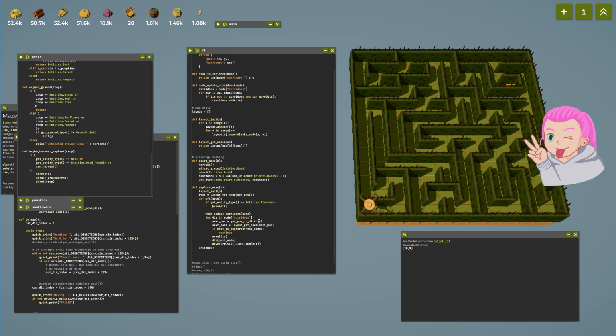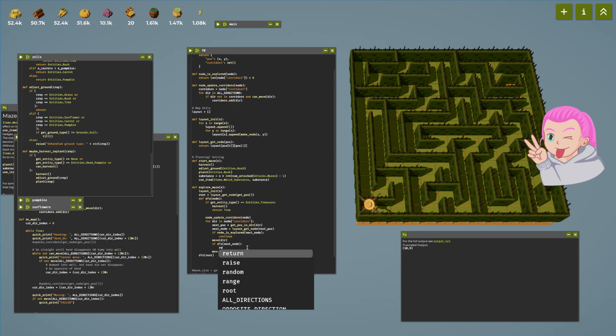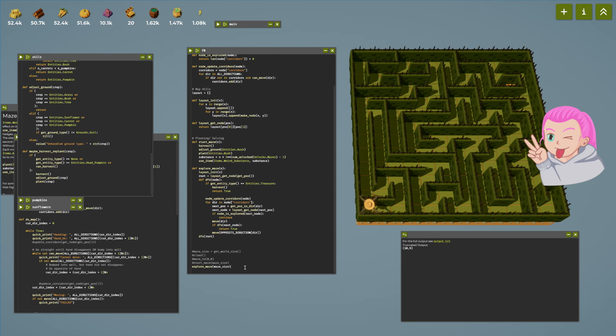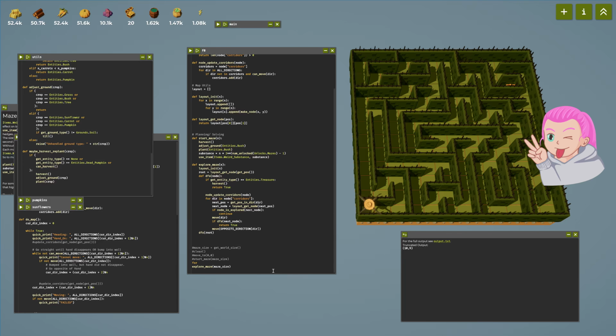I guess we return true if we're done. And here, if we successfully did the thing, we'll return true. And that means, let's just try, I don't know, doing 10.